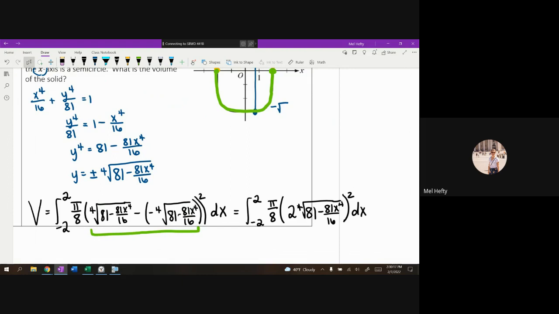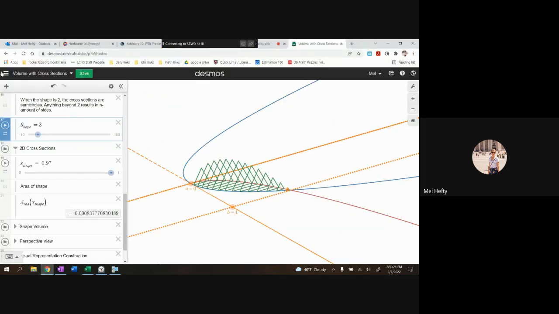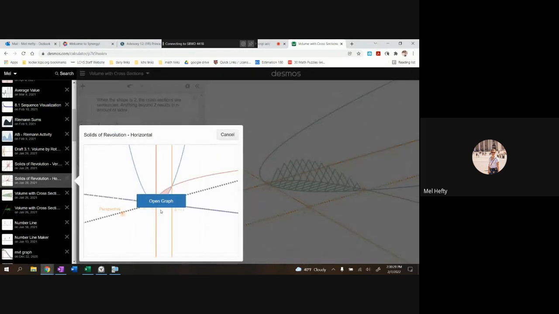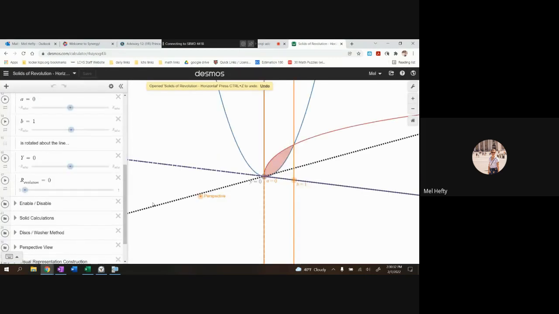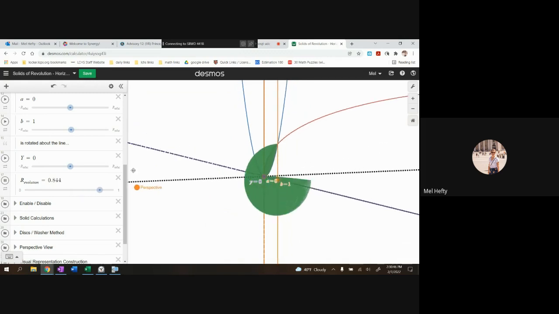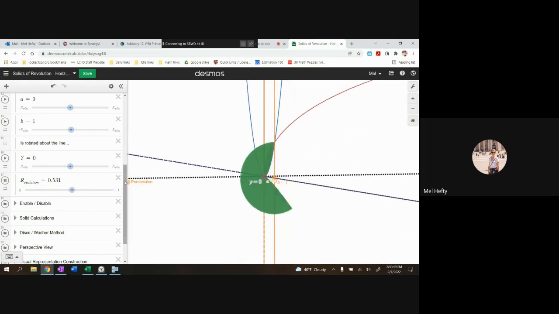All right, so that's about as hard as it gets for cross section. These really aren't too bad. Next class, we're going to start rotating. Rotating is a little bit more complicated, but technically a cross section. So I'm going to rotate this. So pretty. What shape do you see? Flower. It's a circle. Your cross section is technically a circle, right?